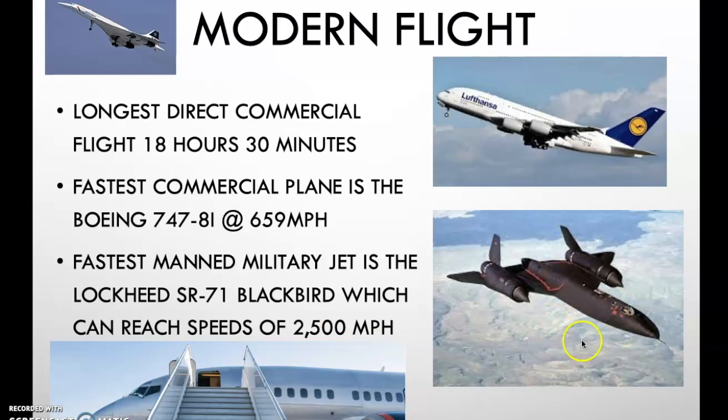And so this right here on the side is the Lockheed SR-71 Blackbird. This up here on the top is a jet plane, and it is a double-decker, which is why you see the two rows of windows. There's a top row and then there's a bottom row, so you can only imagine how many people are aboard this plane, not to mention the number of jet engines that it has. Up top here in the left, this is a private jet, and they travel extremely fast, and you can see the engines and also its unique shape.